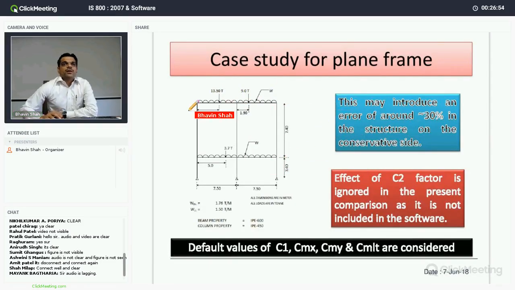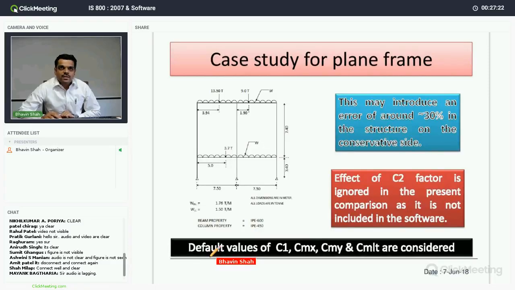First of all, we designed this frame with the popular software, and thereafter we designed the same frame with manual calculations and a complex approach, and we identified all parameters manually. But in the software, the parameters were considered automatically.